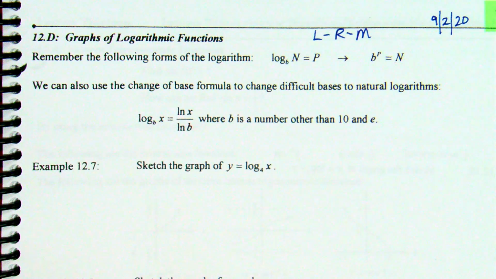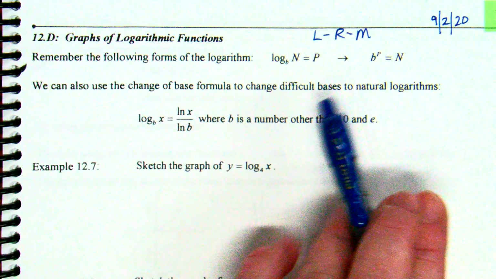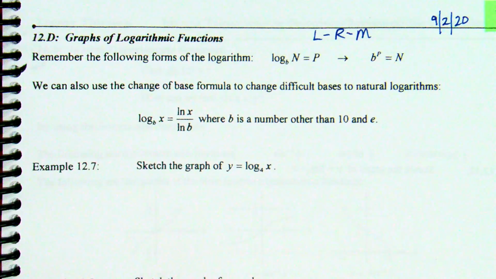I guess it does, doesn't it? Why did I not realize that before? I think what it comes down to, honestly, is when I go from log to exponent form, I think left, right, middle. When I go from exponent form to log form, my brain thinks about it differently. What my brain thinks is, okay, the base of the exponent is the base of the log, switch the p and n. It doesn't think that I could use left, right, middle. For some reason, I never realized I could do that.